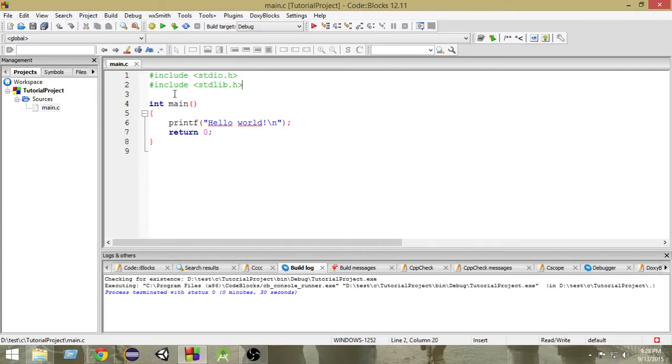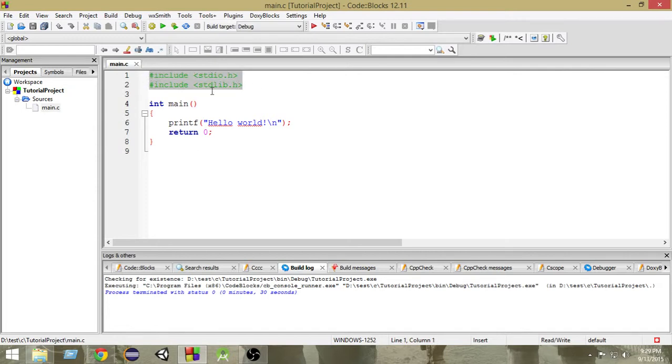And the next thing says that std means standard, as I've said before, and lib means library. So we're including the standard library header file so that we can use any functions or anything that is inside the standard library in our program. So this is the basic format of including any header file at the top of your program.